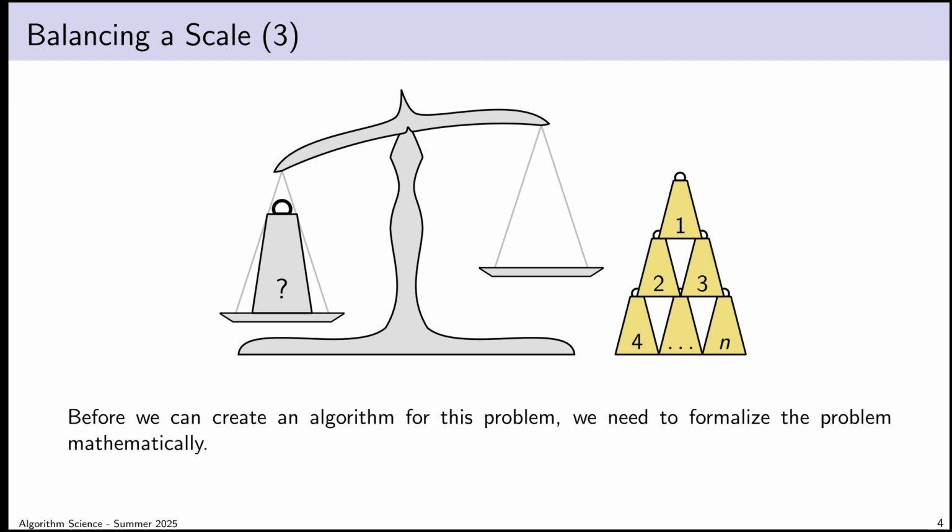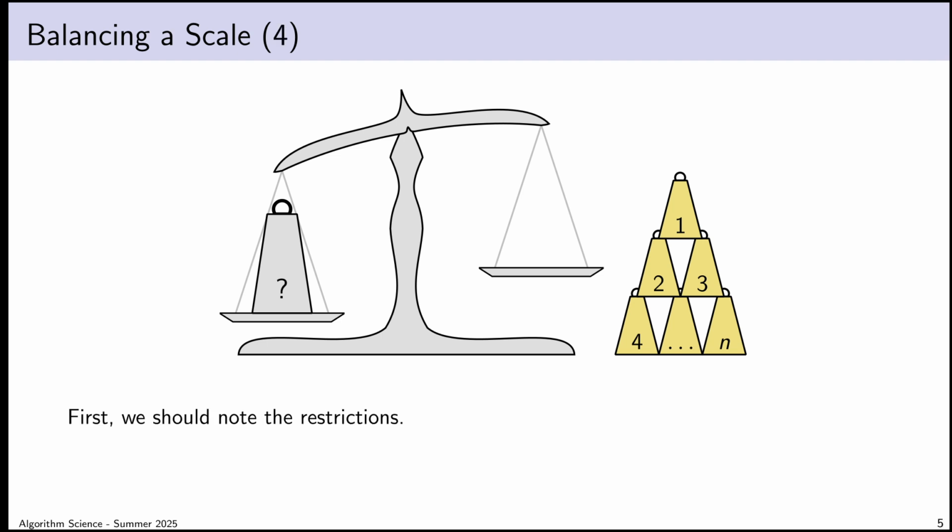I want to formalize it mathematically because I want to be able to talk about the process of weighing something without having to write the English sentence, pick up a weight, go over to the scale, put it on the scale, and read off the result, because that's going to take too long. I want some crisp mathematical way of talking about that. I also want to make sure the restrictions are very clear to all of us.